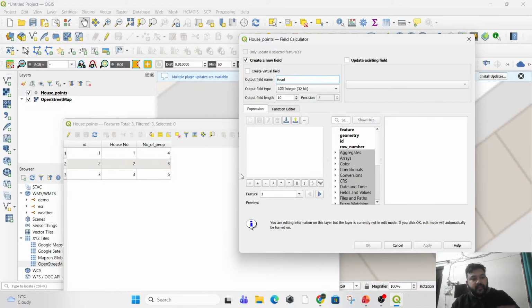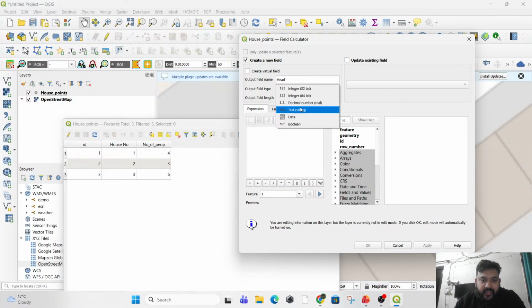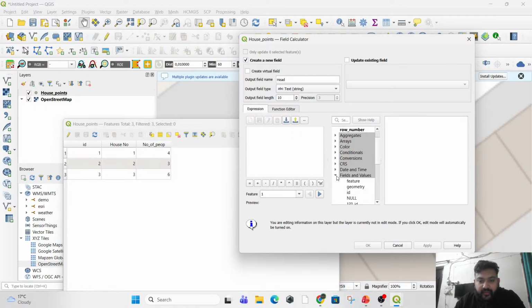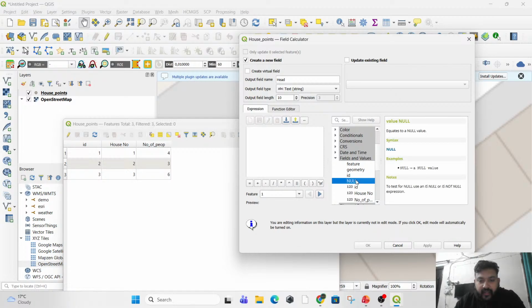So the head, the person who is the head in charge in that house, right? Like the father or the grandfather or anyone. Okay. So his name would be probably in a text. So again I will go to field and values and I will add null and apply.